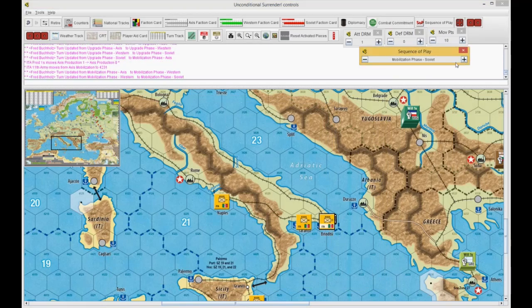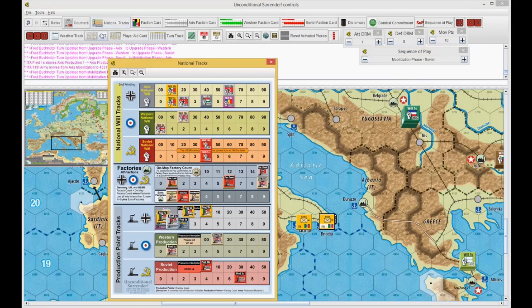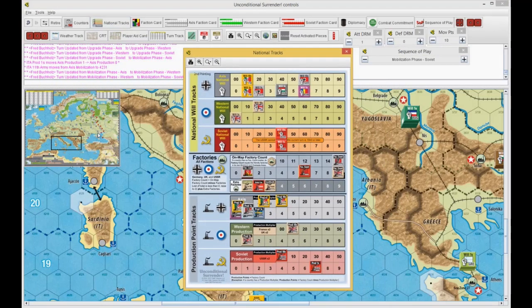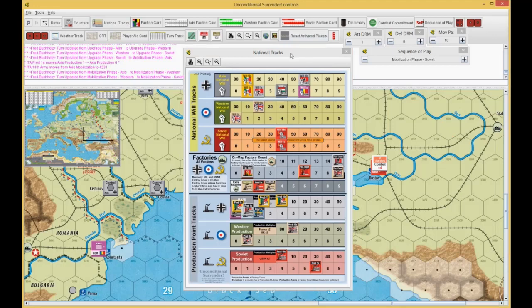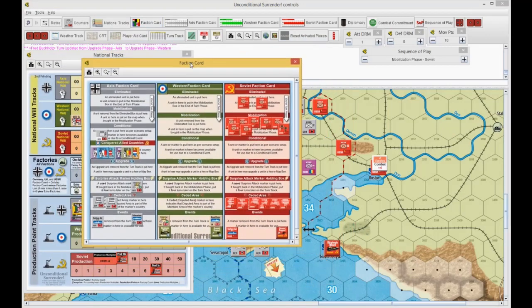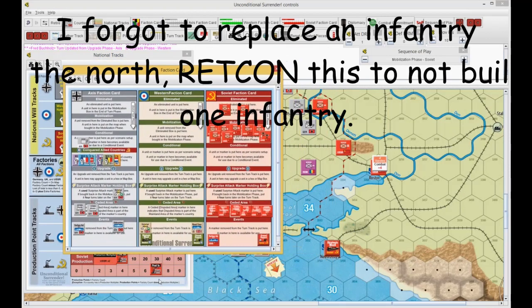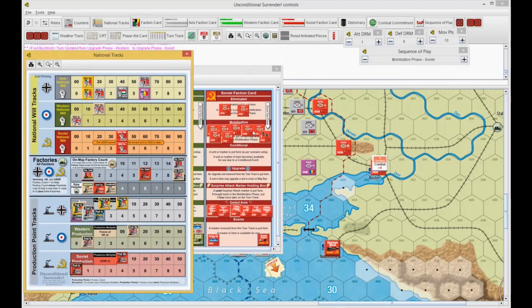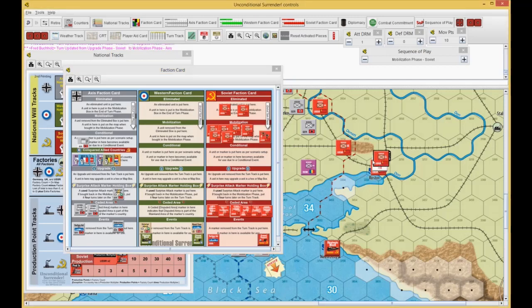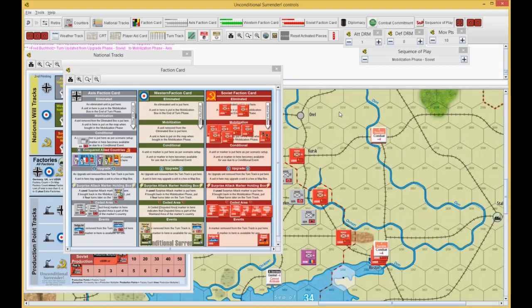West doesn't have anything. We'll go to the Soviets. And they should have, if I counted right, they still have 7 points left. Let's get over to Russia front here someplace. Okay, they've got 7 points left, and on the faction card, they have 7 infantry. So they're going to spend their 7. Not going to build the airplane yet. And then they'll put 1 in Rostov.